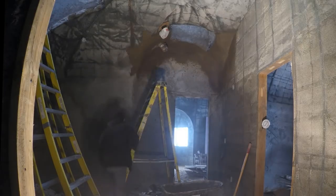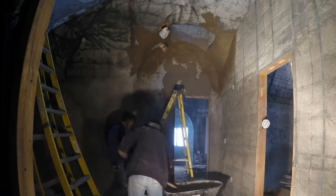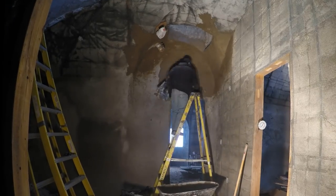But the next thing I knew, I was just bringing the mud up on a hawk and just troweling it on the wall directly, and it was actually working. But I kept going with the mortar sprayer anyway.